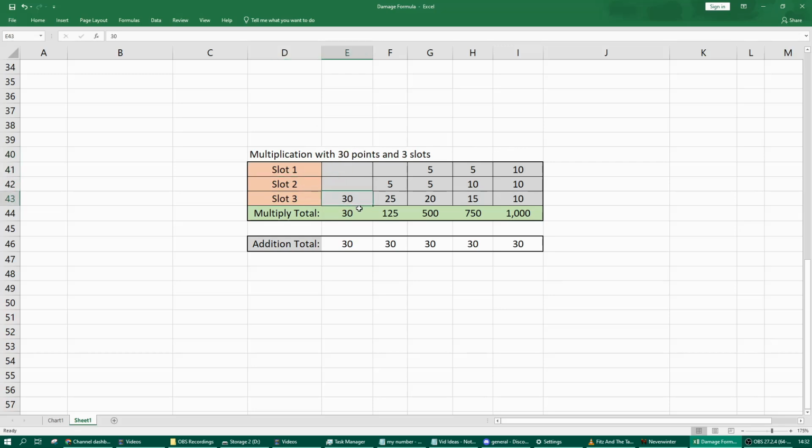If we put all the points in one slot, you can see when we multiply everything on those slots, we only would gain 30 damage. However, if we split them out to 5 and 25, we'd gain 125 damage. That's a massive increase from there.